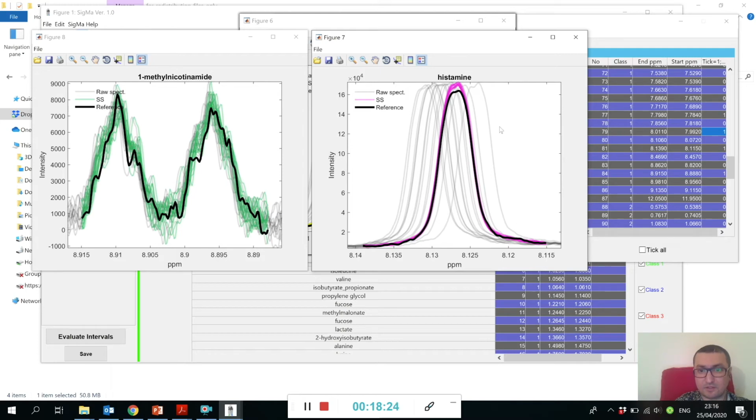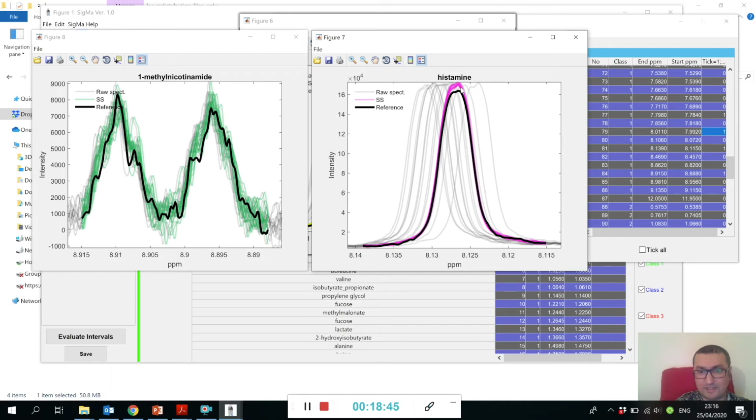So this is a SigMa reference urine spectrum, and what we have done is we basically mapped the histamine signature signal in that region using our reference spectrum. This is how it looks. So we have a raw spectral interval, we have mapped one.